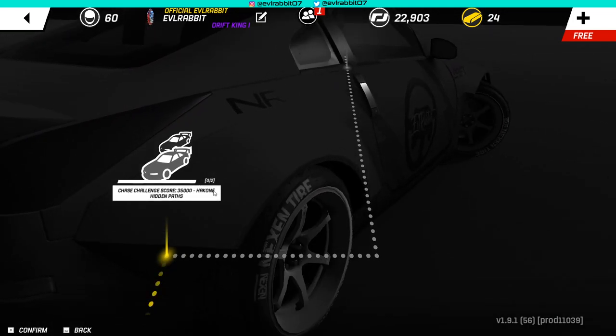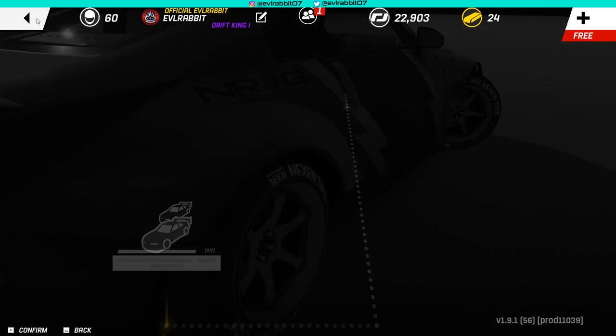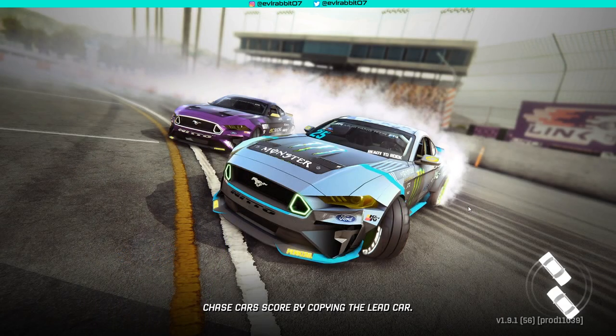All right. So we got to get a chase challenge of 35 at Hidden Path. Okay, can we do that in practice? Oh, go to challenge. We don't have to worry about that. We're gonna get a lead run.